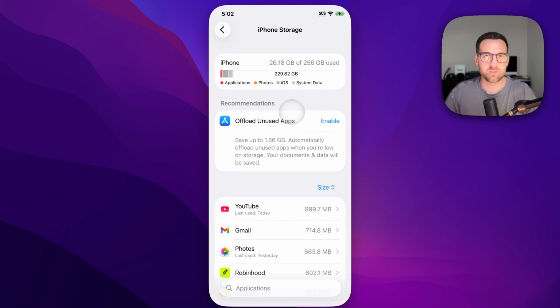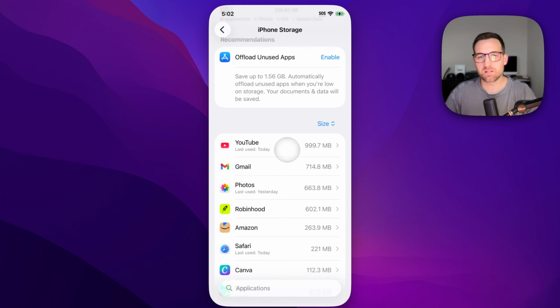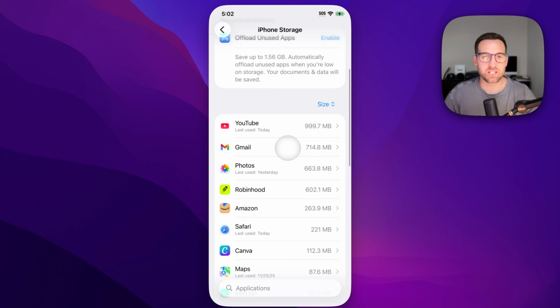Some of those are offloading unused apps. Some of those are going to be deleting messages or large videos in your photos. You can come down here and check which apps are taking up the most space. If you have Spotify and you've offlined a bunch of songs, you download them so you can listen offline, that's going to increase the size of the app. And so if you've done that maybe accidentally, and like myself, I've downloaded thousands of songs in a playlist before, that might be something that you can actually offload from that app to save some space.